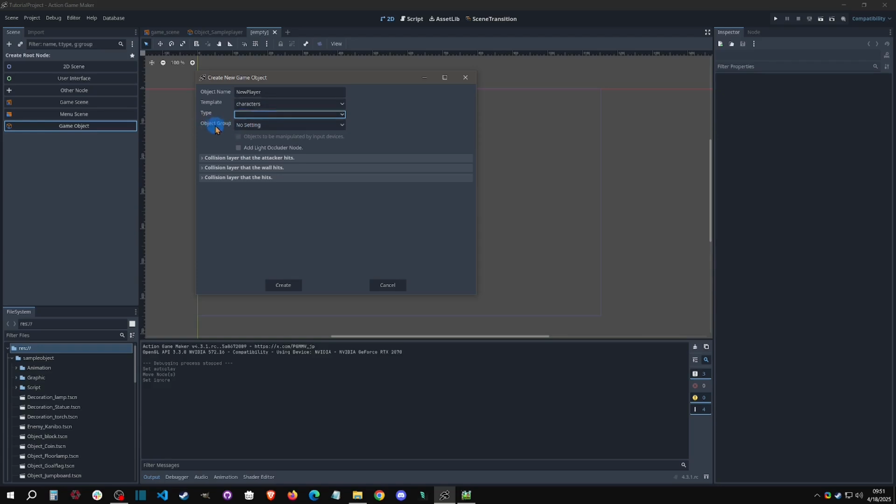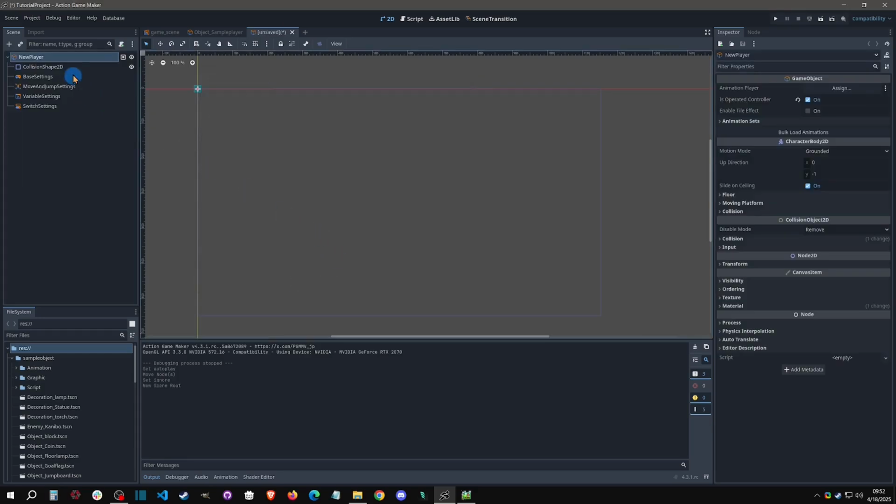Now, this object group right here is different than in PGM. The group that this is referring to is more like a tag. And this tag is basically a string in the back end, or a word basically, of player. And so some detections and things are going to check if they have that tag, all right? But the actual collisions and detections are called the collision layers and masks, all right? You have your layers and masks. I wanted to point out right away that the group is just a tag. And so I'm going to tag it as a player, and then I'm going to say allow input devices, and we'll hit create.